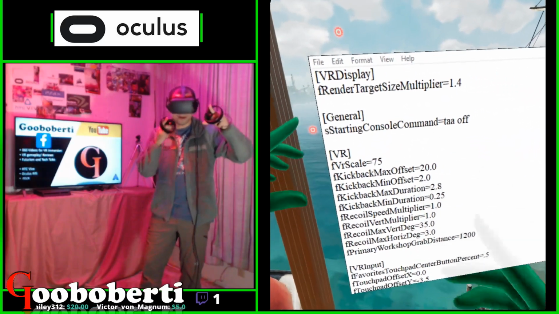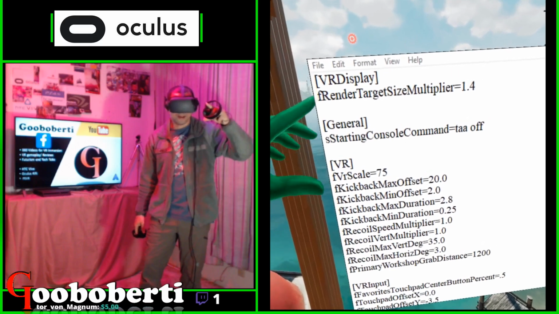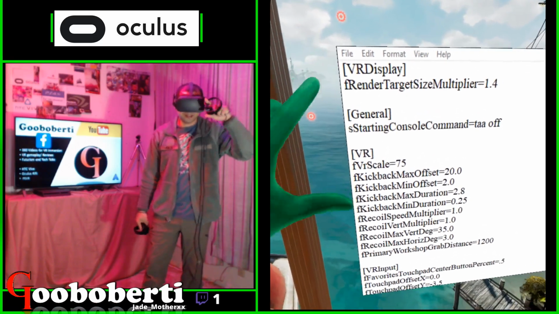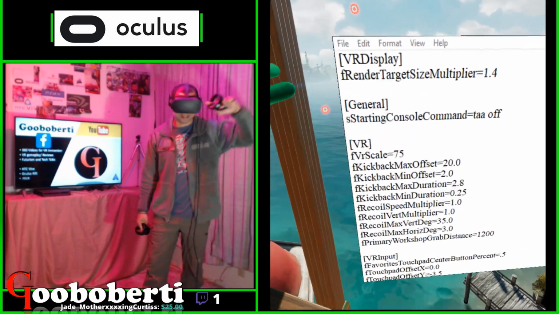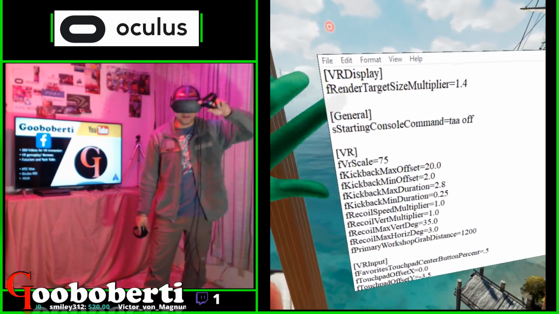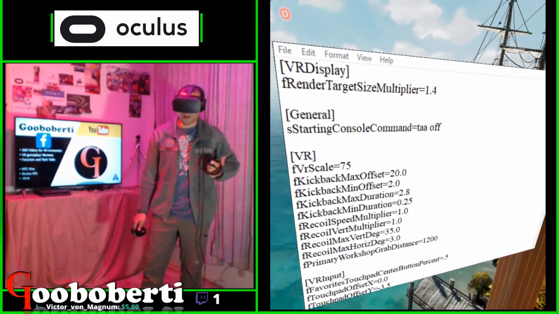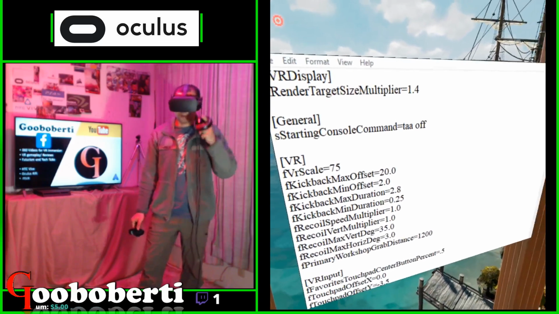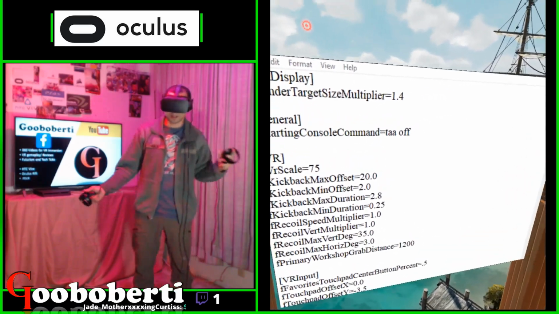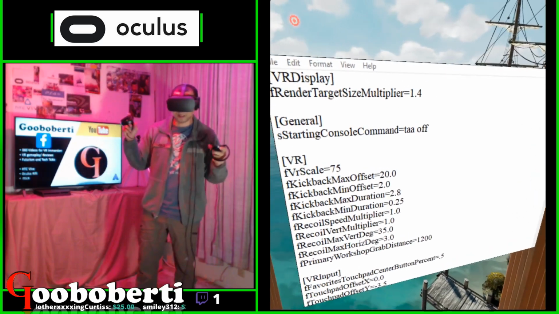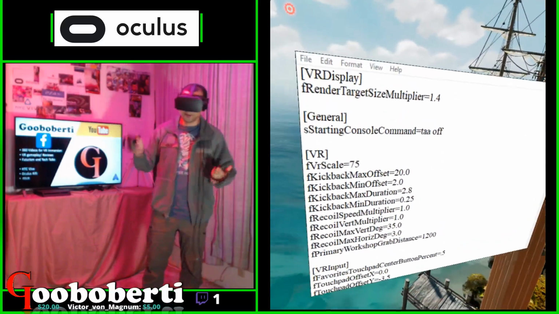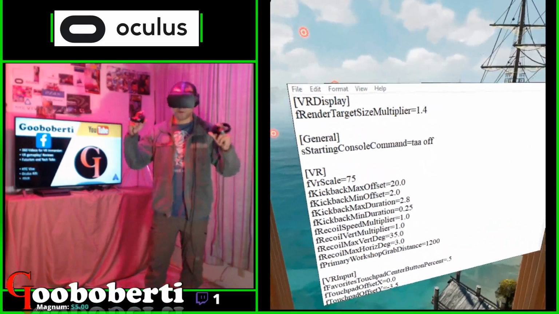The top one up here is the super sampling, under VRDisplay. You're adding this thing right here that says fRenderTargetSizeMultiplier equals, and then your chosen super sample. I've experimented around so far, 1.4x, and 1.4 is working quite well for me. It's not snagging up. I may do some experimentation in the future to raise it up bit by bit just to see how it feels. You could put 2 there. You could put 4 there if your graphics card can handle it.